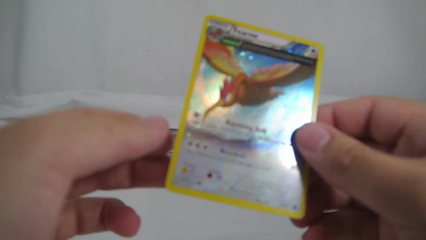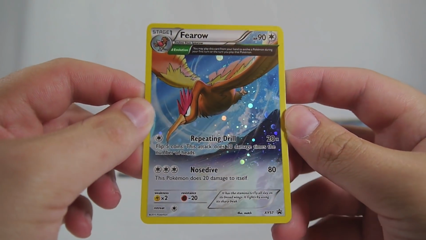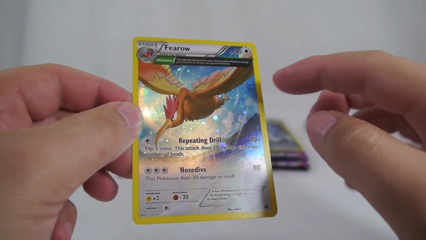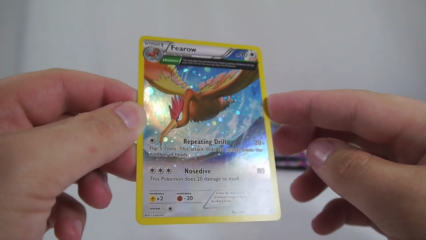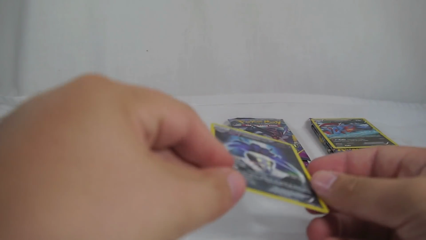Here's a Fearow with the Delta Evolution Ancient Trait. Repeating Drill. Really cool artwork. I love the holos that have Ancient Traits. They just, the cards themselves look really nice. Speaking of, the rest of them are as well.